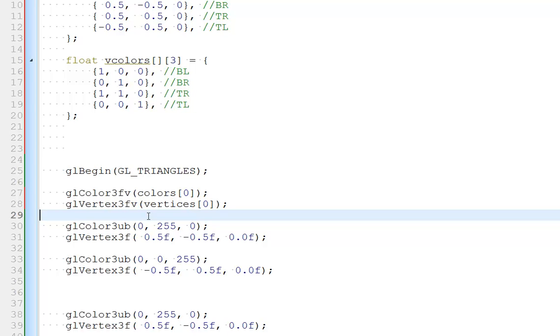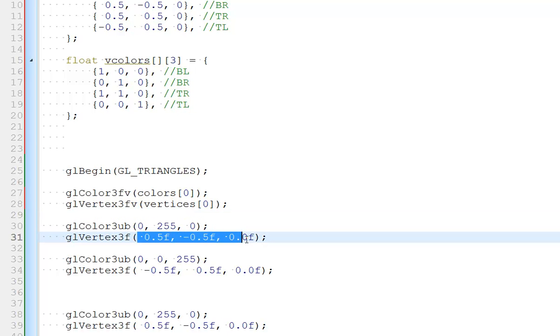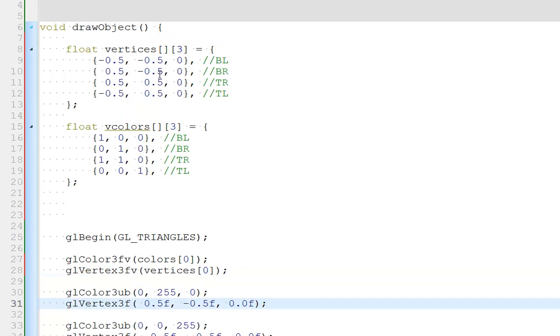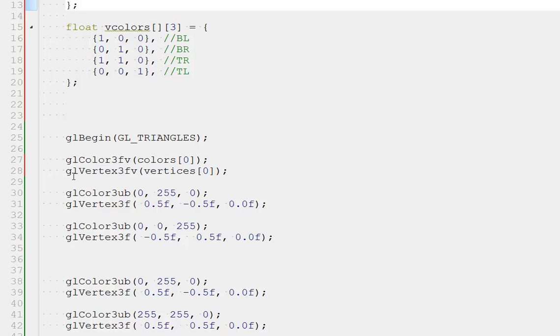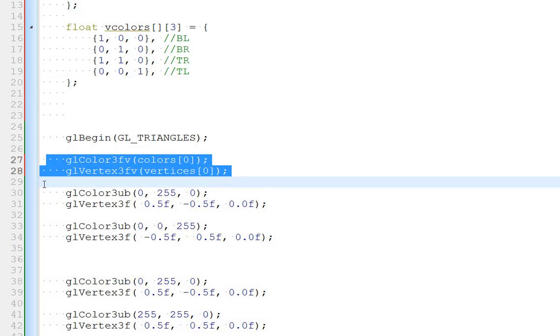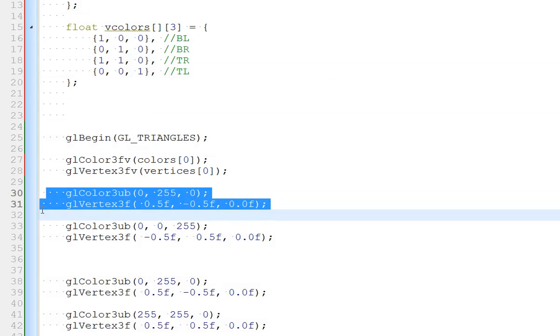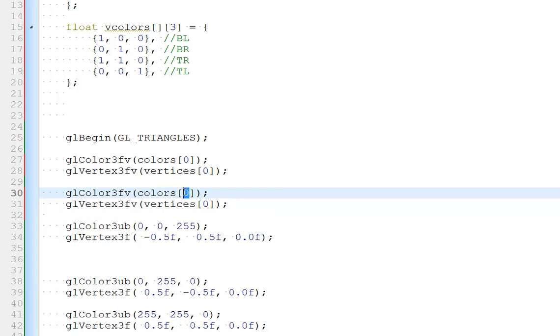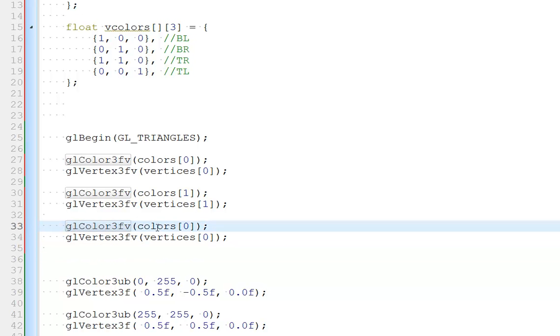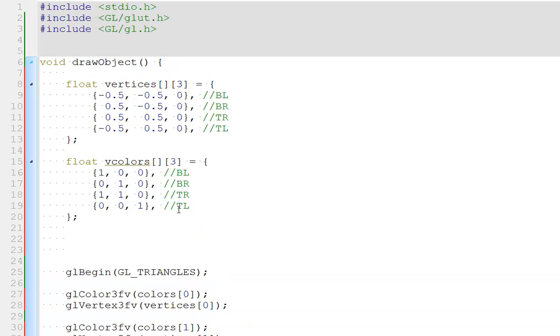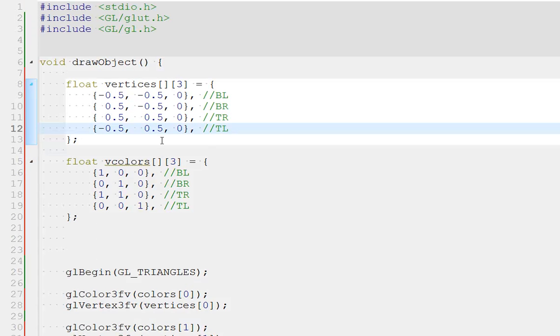So I can repeat it down here. This vertex is at the bottom right, which is vertex 1, right? I'm just going to copy and paste there, because I can replace those zeros with a 1. And the last one is not 2 but 3. That's the top left, at index 3.